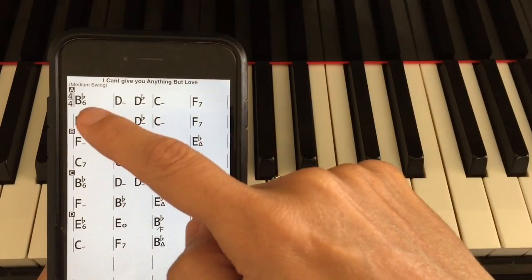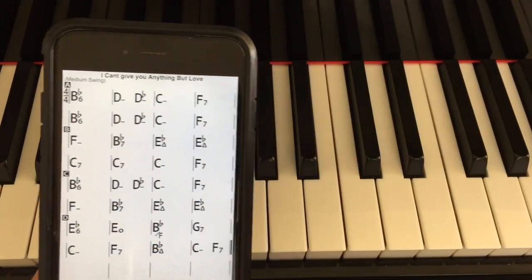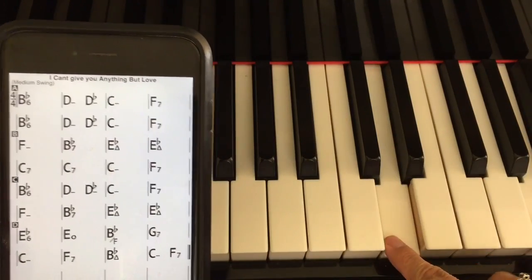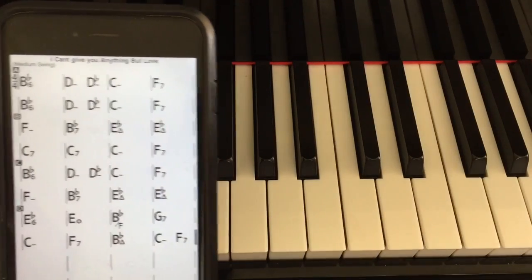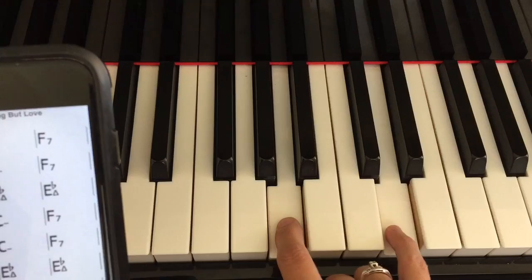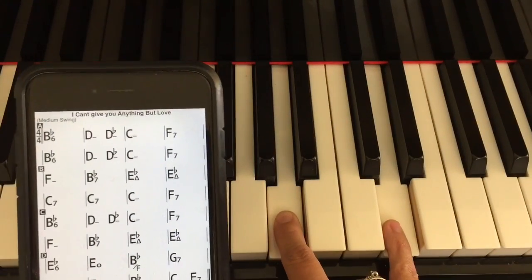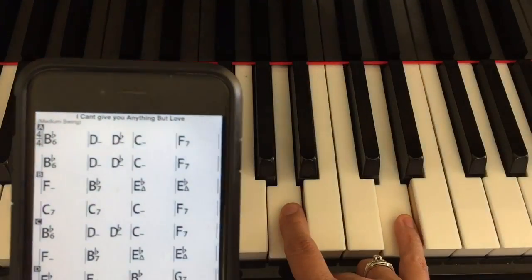Let's look at the tune. I Can't Give You Anything But Love. The first chord is B flat 6, which is the same thing as B flat major. So we're going to need a major 3rd and a major 7. All right, let's put them right here in the middle of the piano next to the C. Now, we've got the 7 on the bottom and the 3rd on the top. We had to make some choice. We could have chosen the other way. We could have done it here. But it sounds really nice right in the middle of the piano.